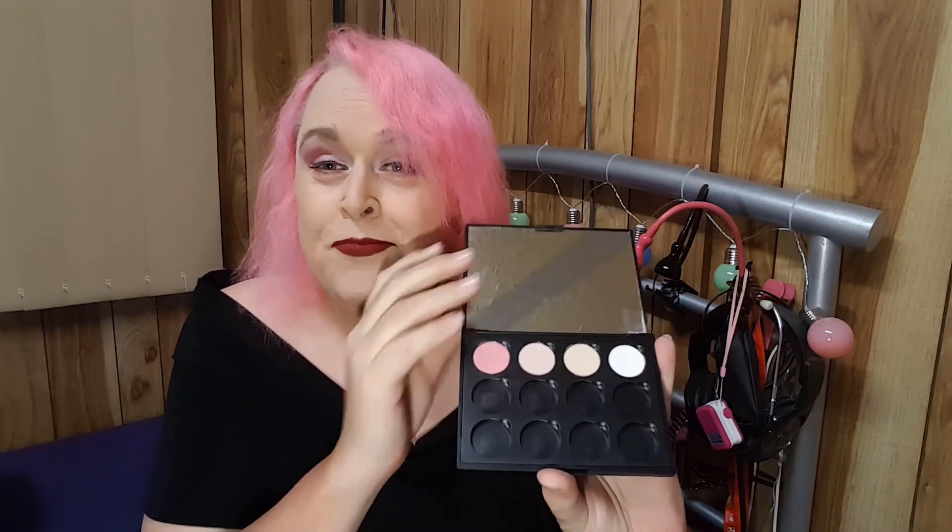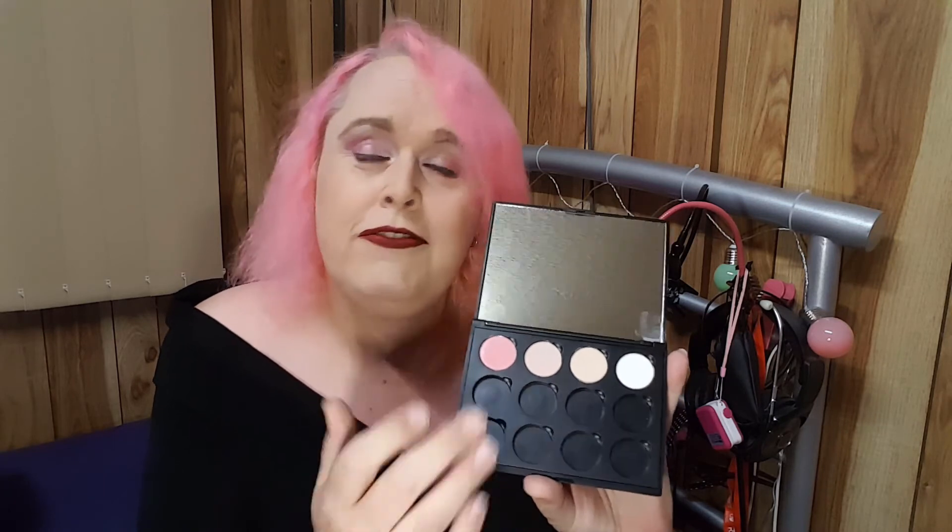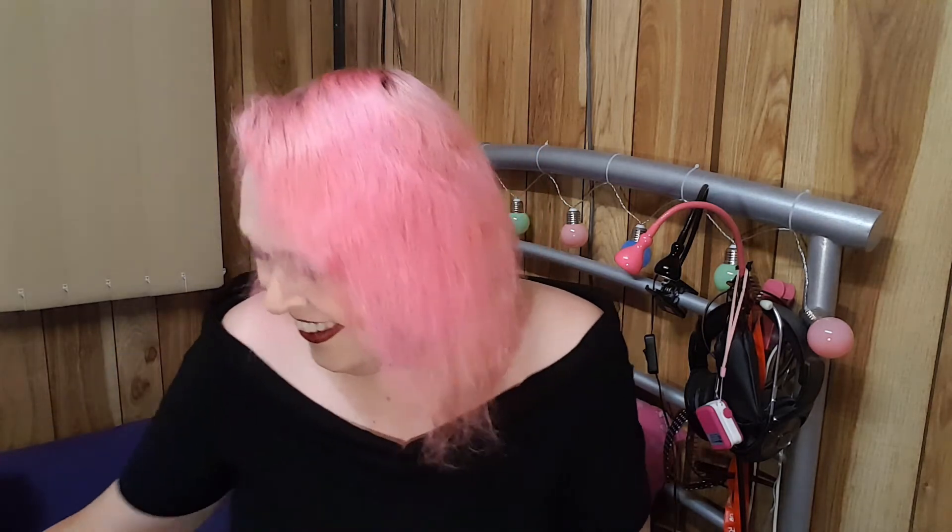If you're wondering what to do with a single color by itself, that's when you buy this — an empty palette. It's got four colors in it right now and it's magnetic, so the little pots are metal and they stick to the magnetic base. That means I can fill it with those cheap individual pots to make up my own palette, which is really good because I'm going traveling later this year. Also for cosplay, I can customize it into the character's palette so when I'm doing my makeup at the convention I know I pretty much have to use everything in there.